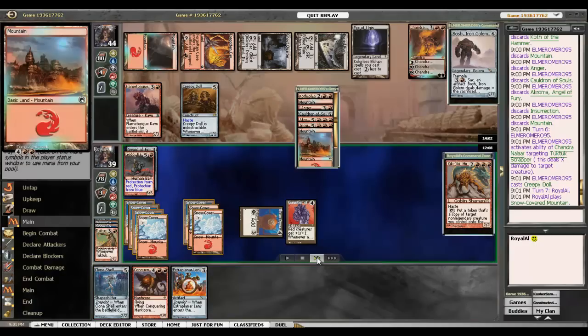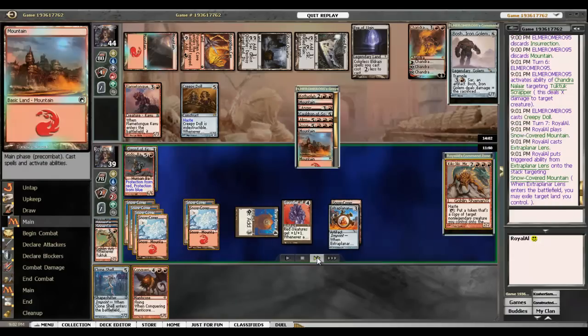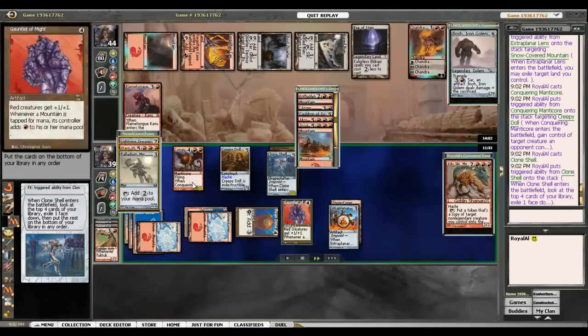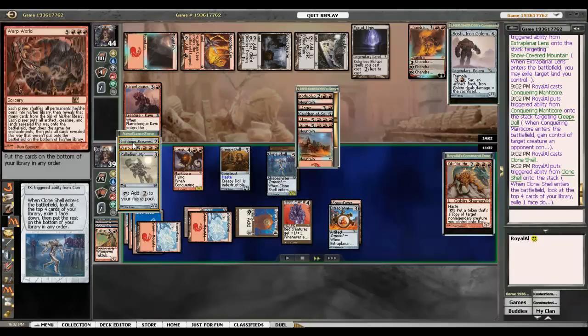Alright, so here I'm going to play Conquering Manticore. Come on, game. Or no, play the Lens first, just to build more mana. Play Conquering Manticore, steal his Creepy Doll. Play Clone Shell, and then I exiled an Invader Parasite. You didn't get to see it, just because it's the only thing worth exiling.